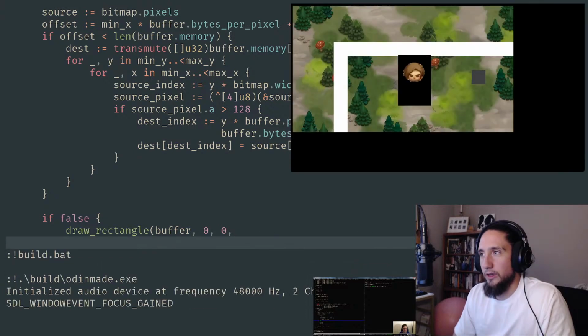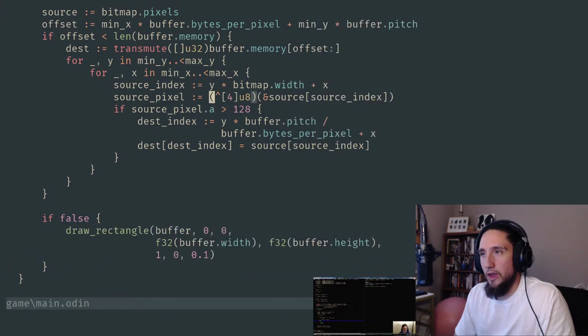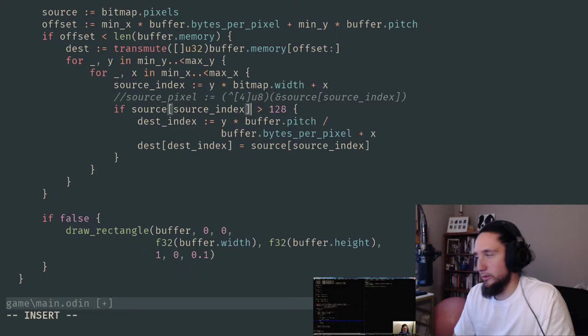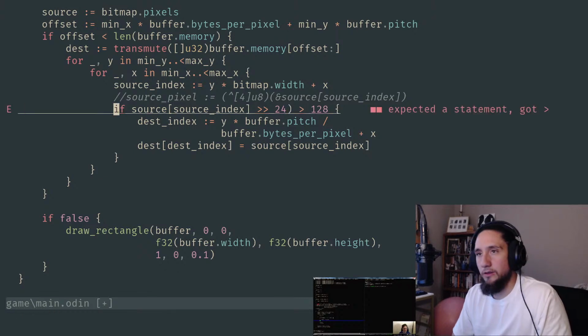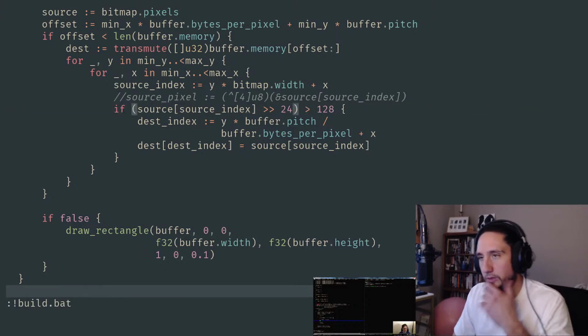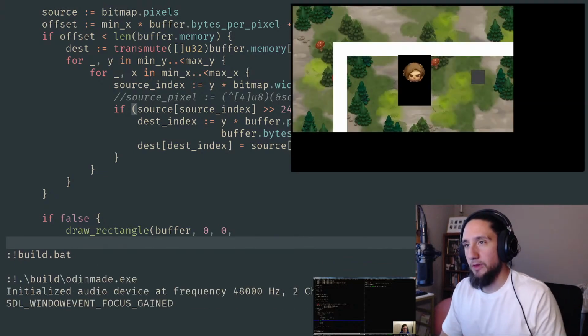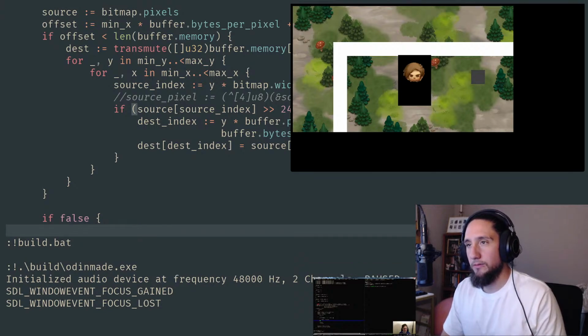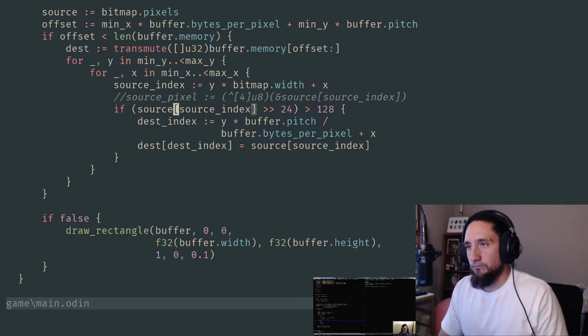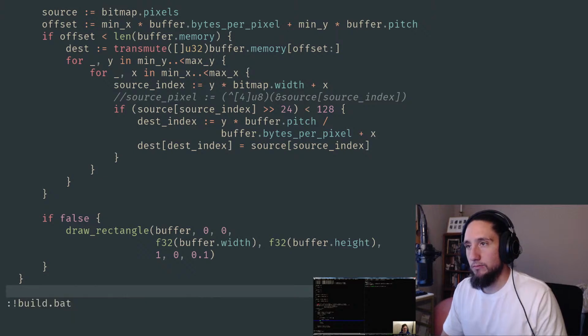I guess I could just try doing it his way and then see if that works. And then I need to examine just how wrong my understanding was of what was going on here. But basically this should work, right? If I shift that. And if this doesn't work, then there's something else going on here. Yeah, so something else is going on here. We're just not getting the alpha out correctly.